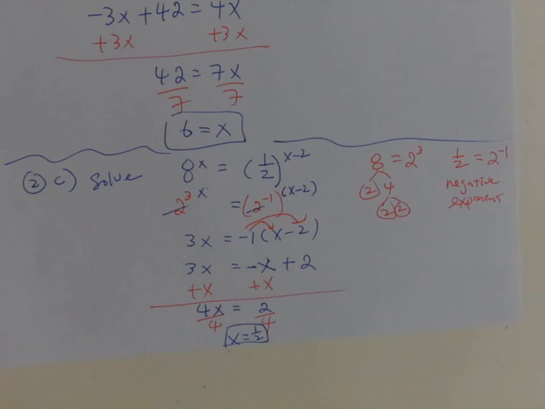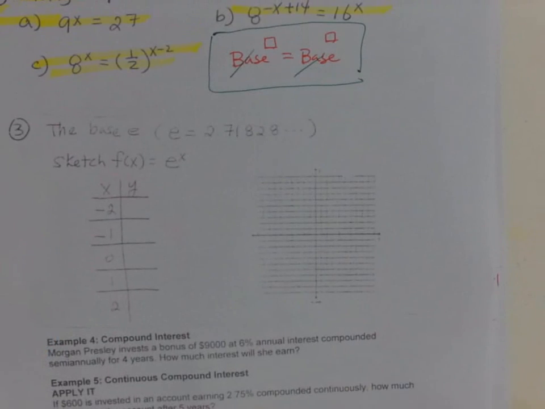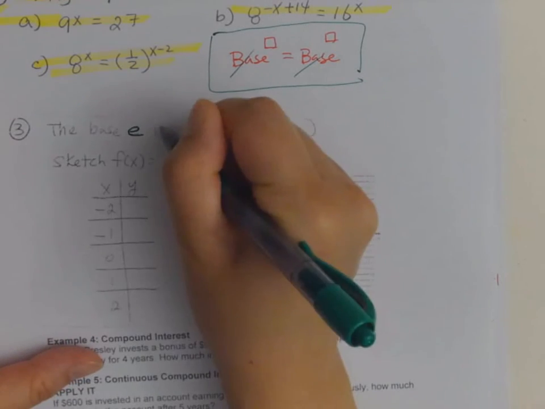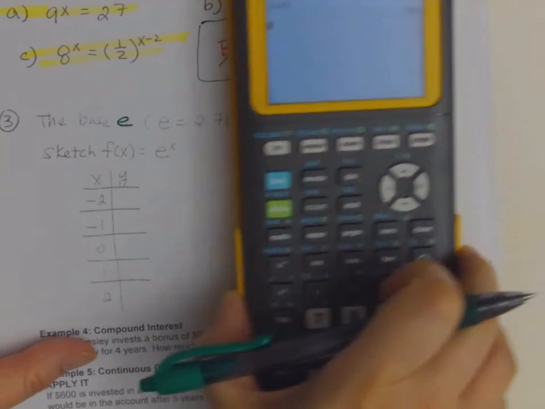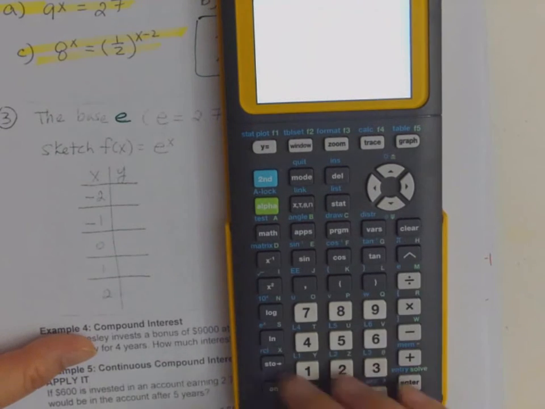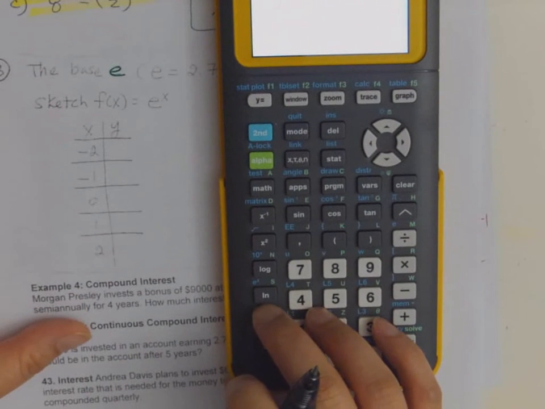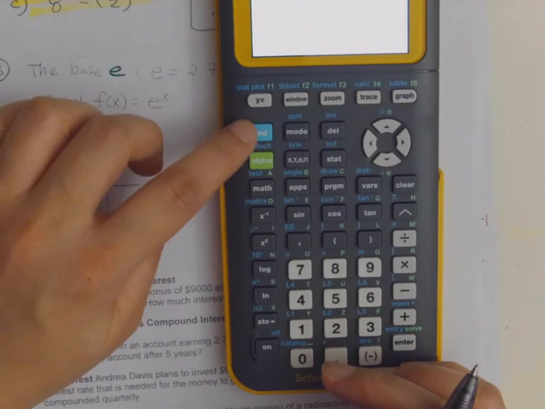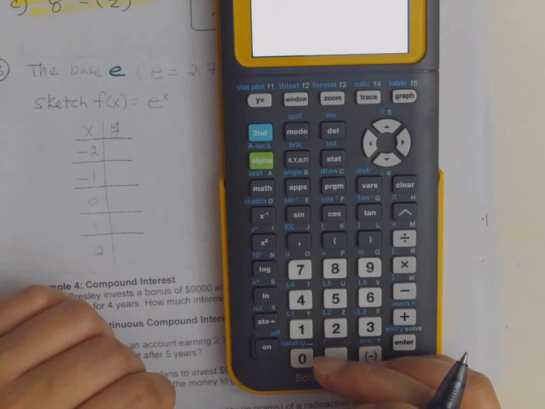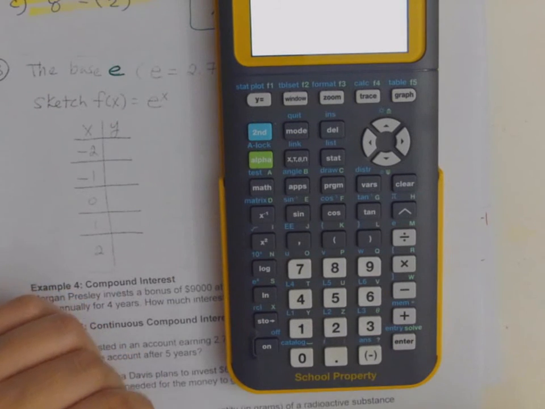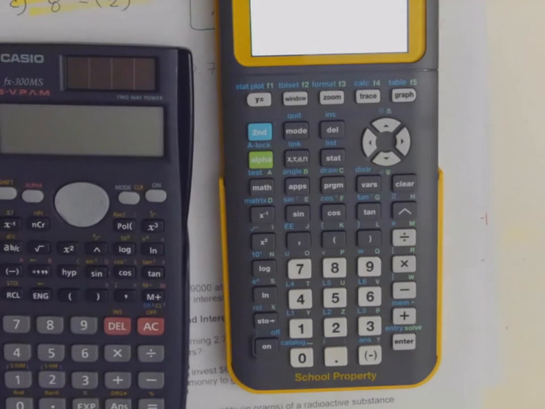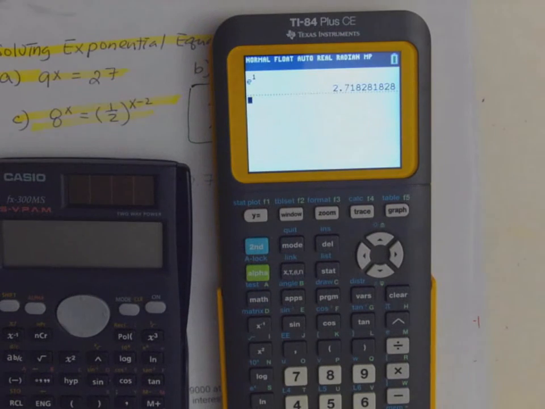Going back to our handout, let's do one more question for this video. This one is like using the base e. Remember we talked about e is a natural number if you use your calculator. E is related to the natural log ln, so it's on top of here. So if I want to access e, I need to use the blue button and tap in the ln. If I put in the first power, equal to 2.71828 something, right?